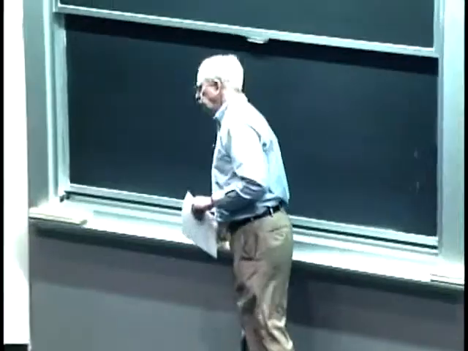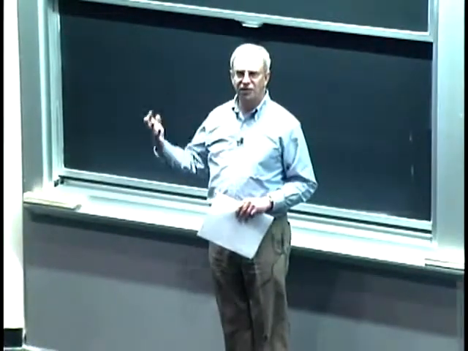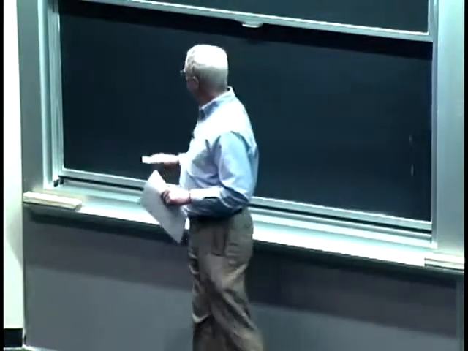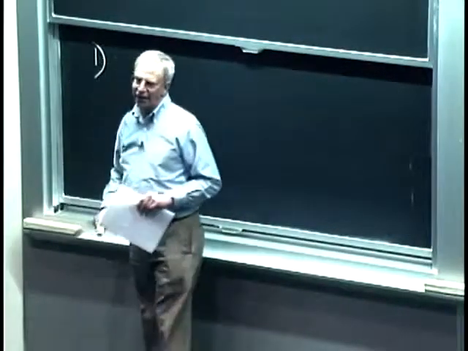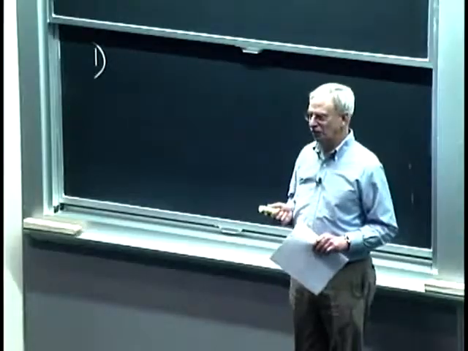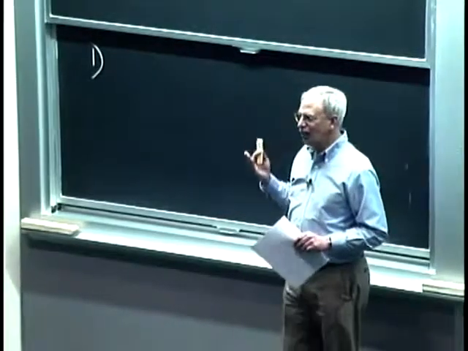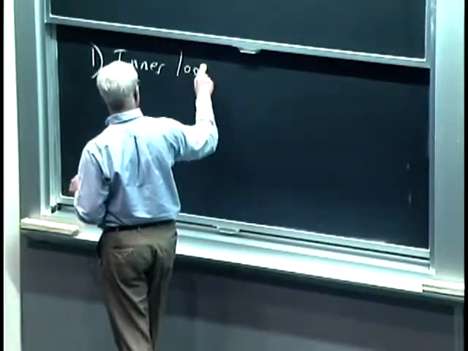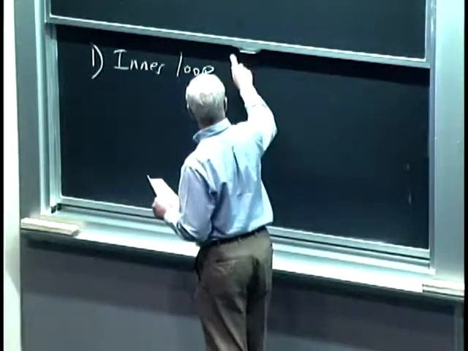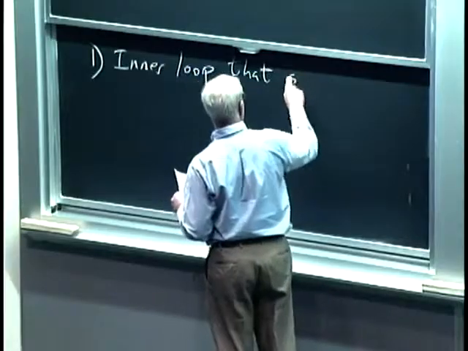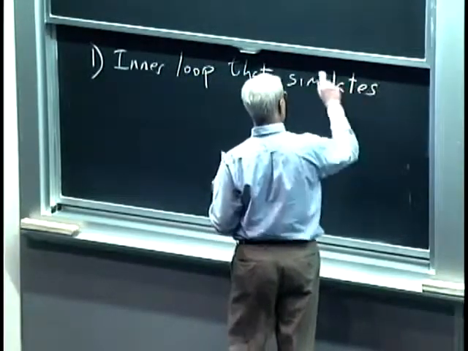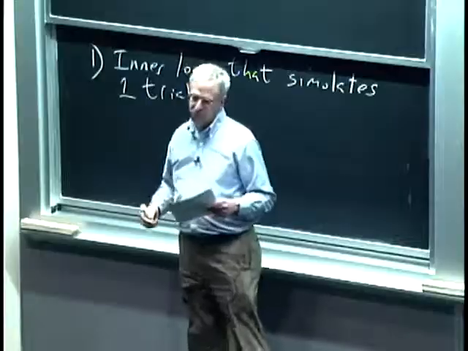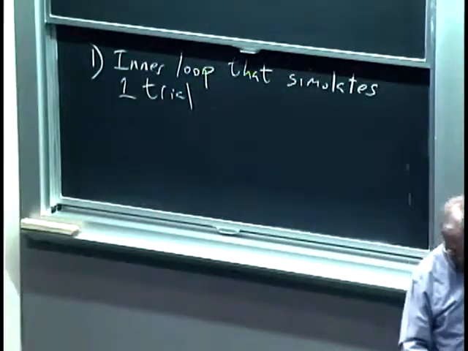Instead, I need to organize my simulation so that it runs a number of trials for me and summarizes the results. All the simulations we're going to look at, in fact, almost all the simulations anyone will ever write, have the same kind of structure. We start with an inner loop that simulates one trial. And that's what we have here. We happen to have a function.